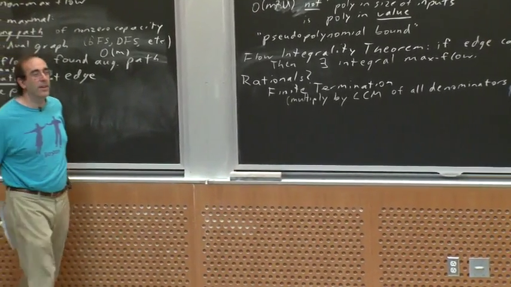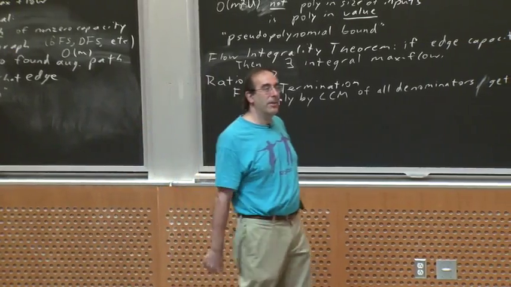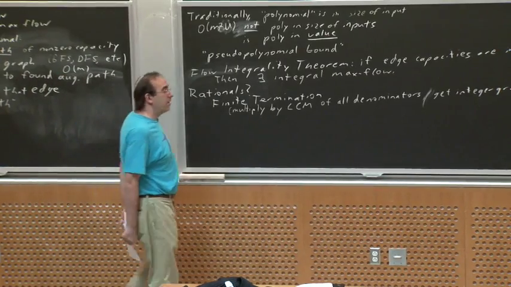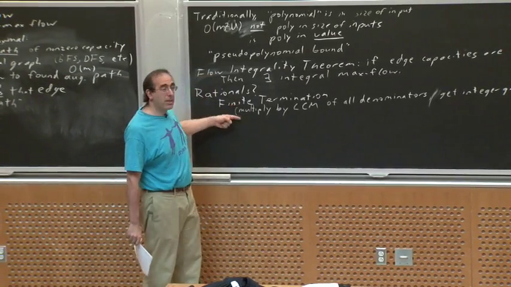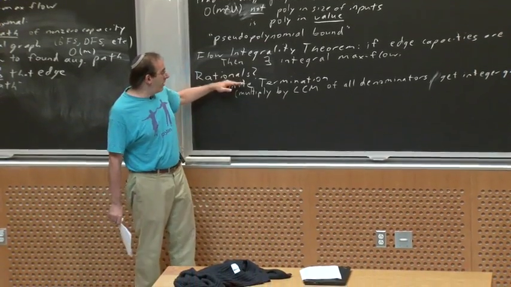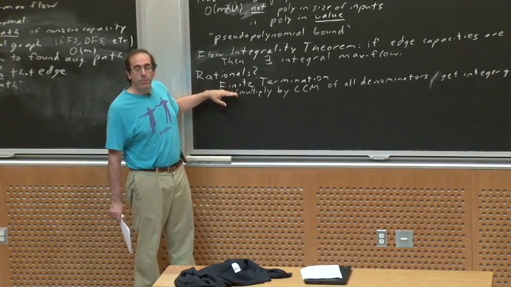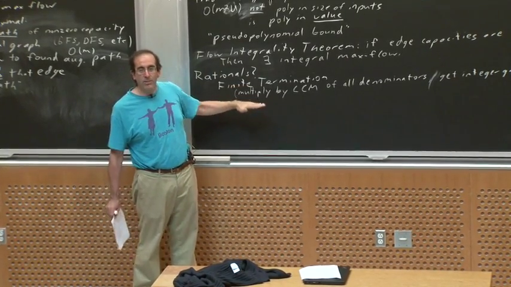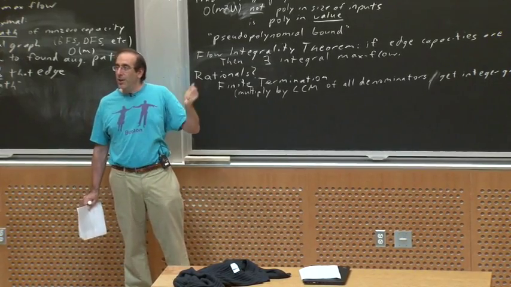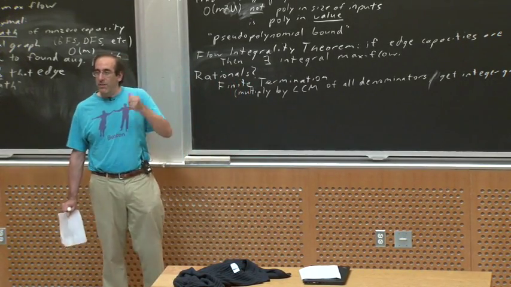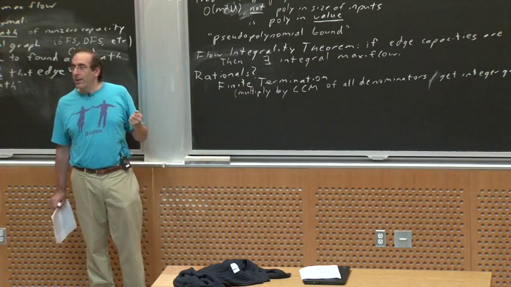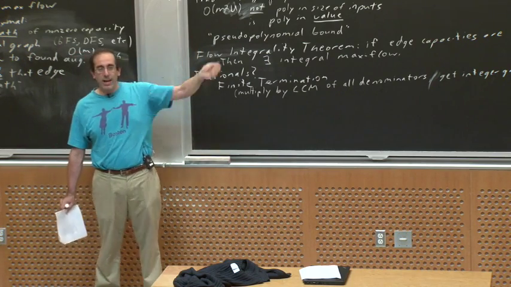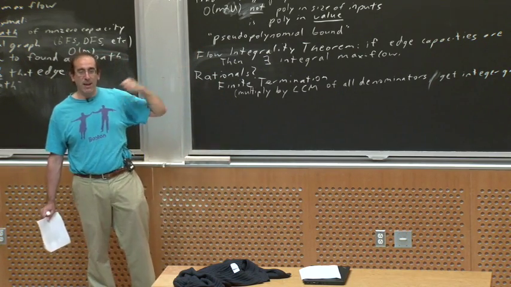Yes? In one case, if you take a large denominator, then you can think of it as, instead of adding 1 at a time, you're adding 1 over that value. Yes. So if you think about the simulation, what we could do is work with the original graph, but just argue that there's some minimum quantity, namely 1 over the product of all the denominators, by which we increase the flow in every time step. Right? And the largest possible flow is the sum of all of the numbers, which also has a 1 over the smallest denominator in it.